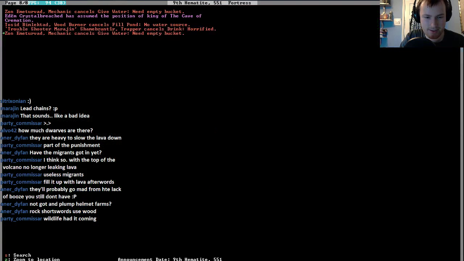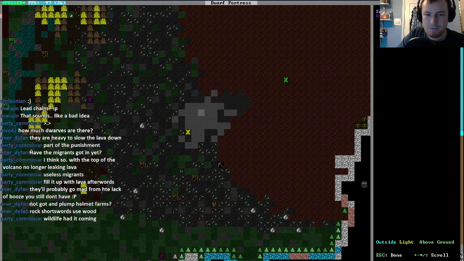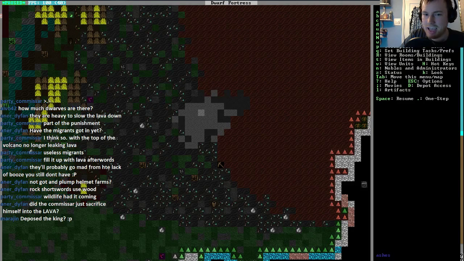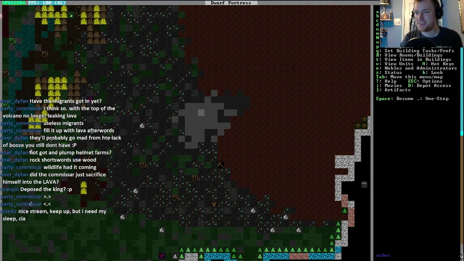Hold on. What happened to... I have a feeling I know what's just happened here. Let me just check my unit list a moment, because I need to confirm this, but I have an odd feeling that the king has just stepped in lava. There is smoke billowing from lava, and that means that, yeah, the lava commissar has gone. I can no longer deny it.